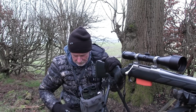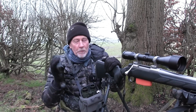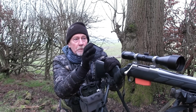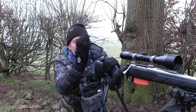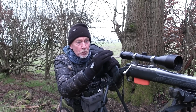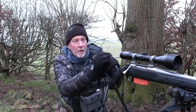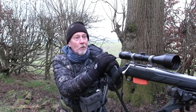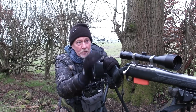This is one of the benefits of the thermal. This is the NOCPIX that I'm using. I could see the heat source. We managed to see it quite clearly through the binoculars. There's a kind of coppice tree, and it's moving in and out, and it's literally just trying to get a little bit of a gap, and it just stuck its head forward into a little gap. So as it came into the gap, I fired.